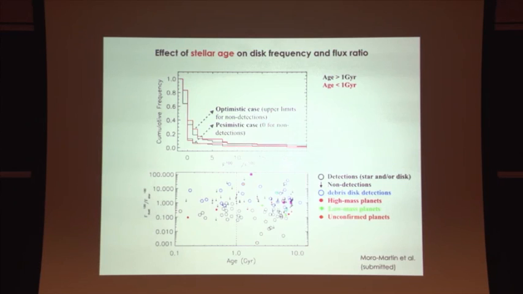But with Spitzer it was different, because the spatial resolution was lower, right? So there were more, and as I said, some of the disk frequencies have dropped down because some of the disks were really galaxies. But there is a new class of objects that have appeared with Herschel, and these are the very cold disks. These are disks that have only emission at 160 microns and beyond, and have no emission at 70 and 100 microns. So the DUNES team has claimed that this is a new type of debris disk, but then people have gone back to this and they think that many of these objects are background galaxies.